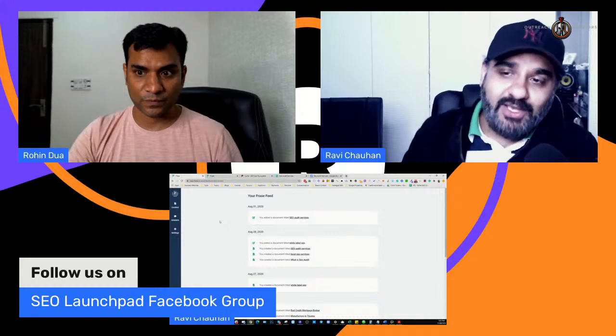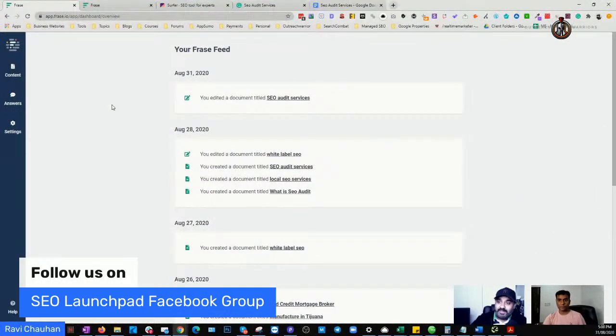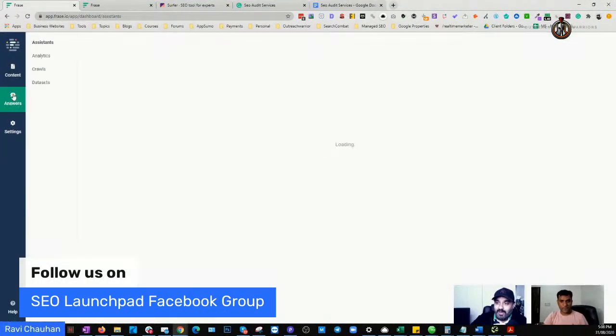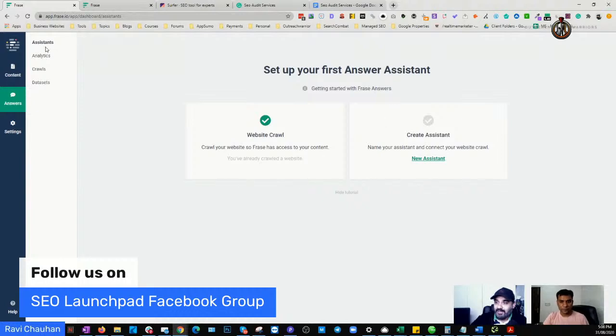So basically, the way we have started using it, there are so many features. You can go to answers and things like that. You can search for existing queries within your website, so you can link up your Google Search Console, and we've done that. Unfortunately I can't show you that because we've got client data in there. But when you link up your analytics, for a website you will see all the queries or the impressions that the pages are getting.